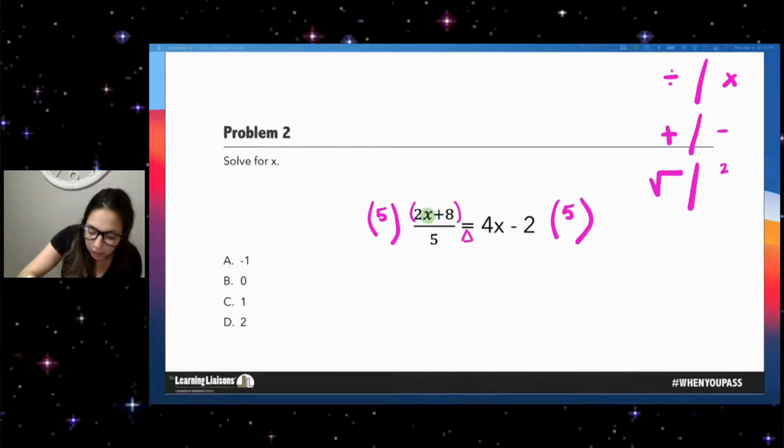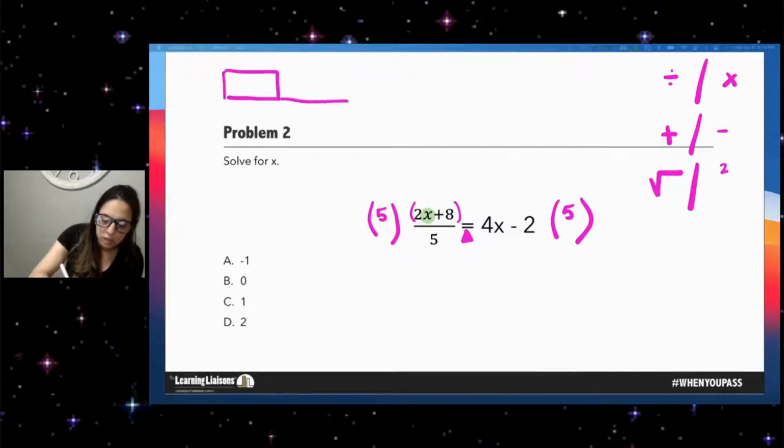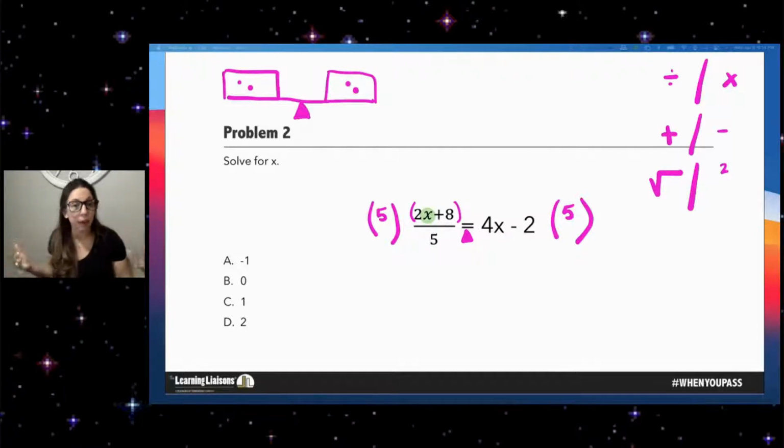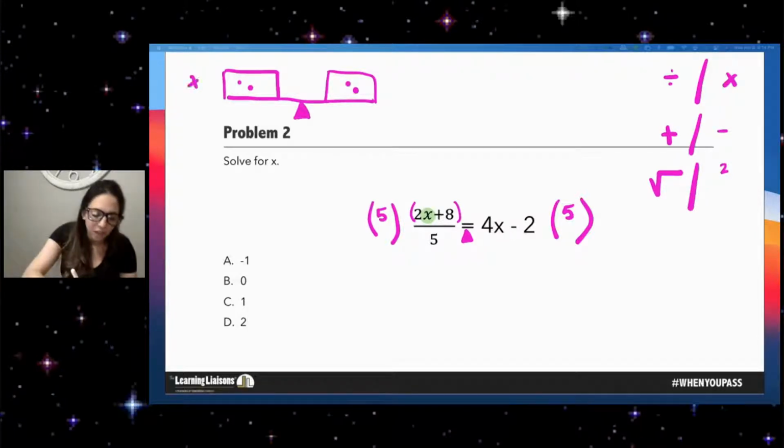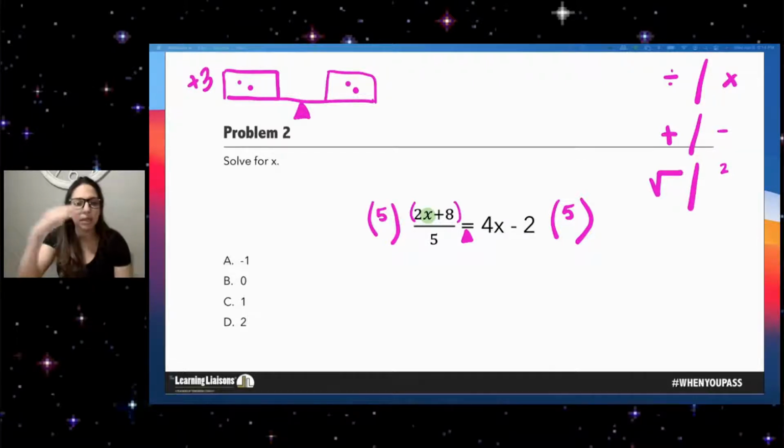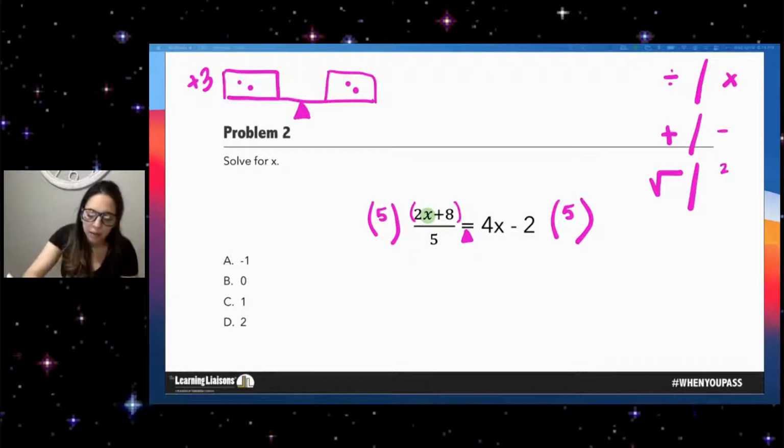This is an equation, and I like to think of equations as like those pan balances we used in elementary school. In elementary school, we used to have these balances that looked something like this. Our kindergarten teachers use these a lot. And they'll put like 2 bears over here, and then they have 2 bears over here, and it's balanced. But if I add 3 more bears over here, what do I have to do to keep this equation, because this could be an equation, balanced? I have to add 3 bears to this side. So whatever I do to one side, I have to do to the other side if it's an equation.